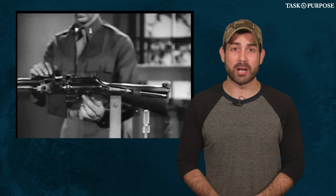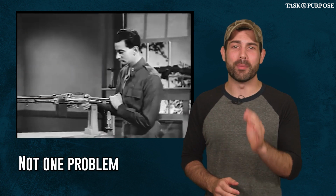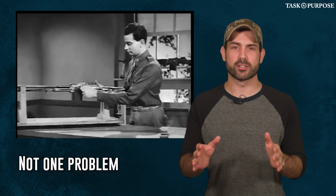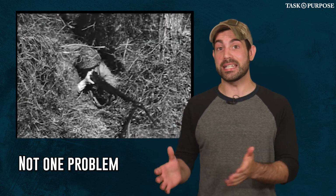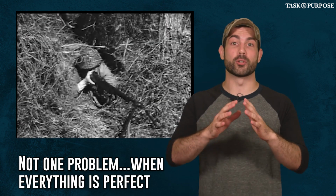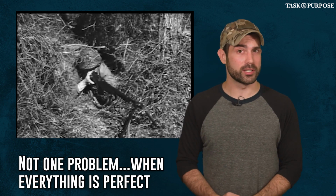Let's learn a little more about the development of the weapon that helped allow Private Wilson to take out 60 enemies. John Browning originally tested 40,000 rounds being fired through the BAR, and it went off without a single malfunction. That was at a rate of 600 rounds per minute. But of course, that test was done under pristine conditions. This wasn't after weeks of being carried through the jungle. So, how would it perform under those conditions?